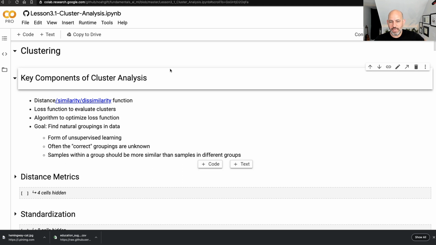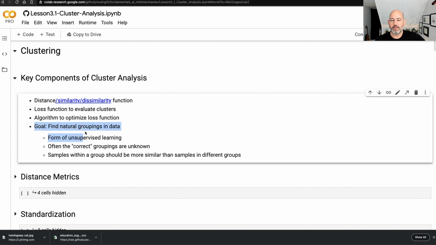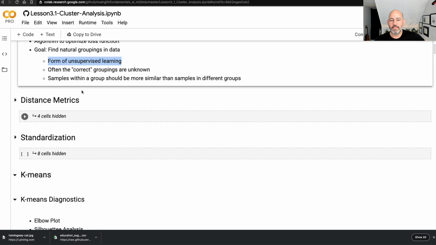The key idea here is that you're going to use distance to find out which things are similar, because you're going to pick columns. And so this is like a natural grouping in the data. So it's a form of unsupervised learning, and often the correct groupings are unknown. But the samples within a group should be more similar than samples in different groups. That's really the core idea.